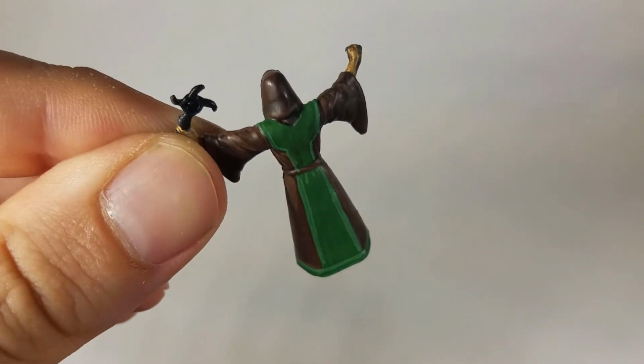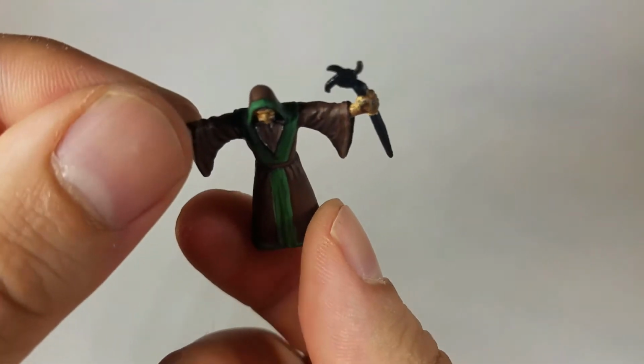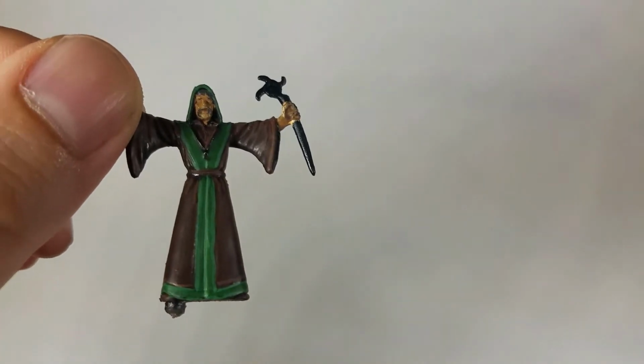So there you can see that's with the green. So now he's got all his highlights on there. Only a couple more steps and we're done.